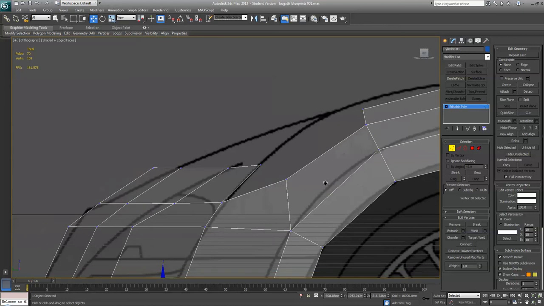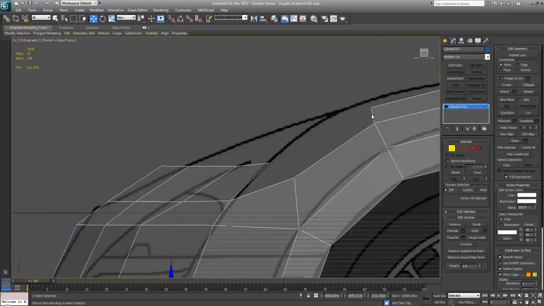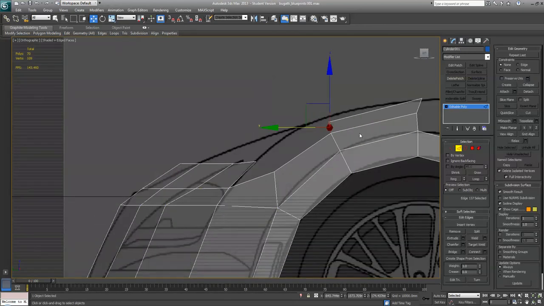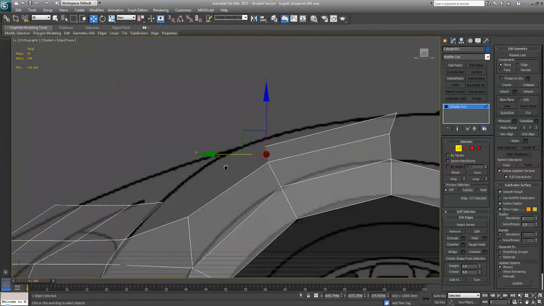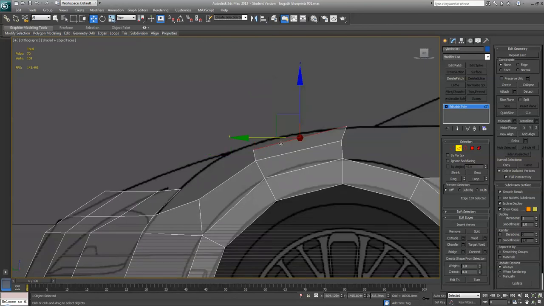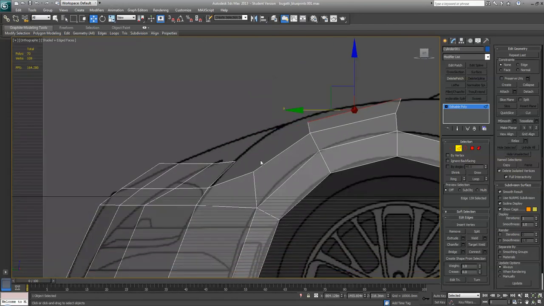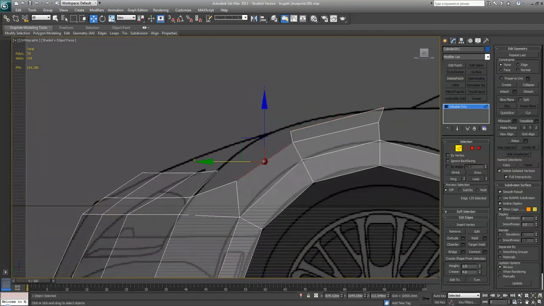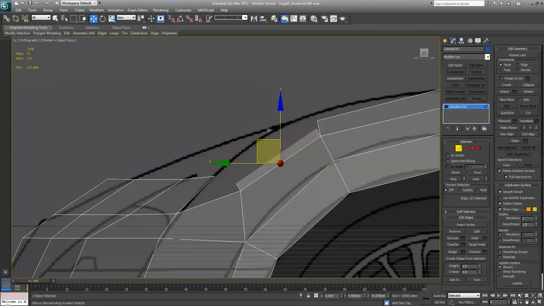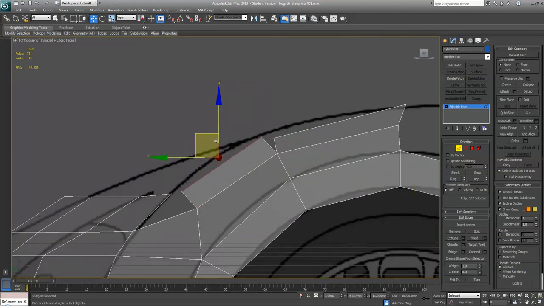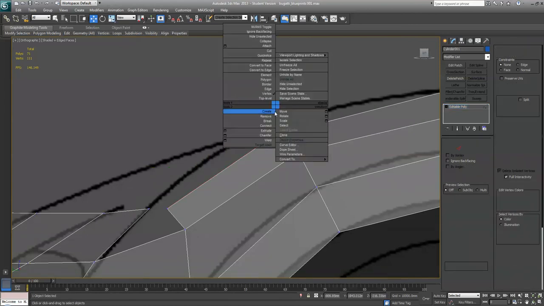Okay, so let's see what we can do. Let's add this edge here and target weld.